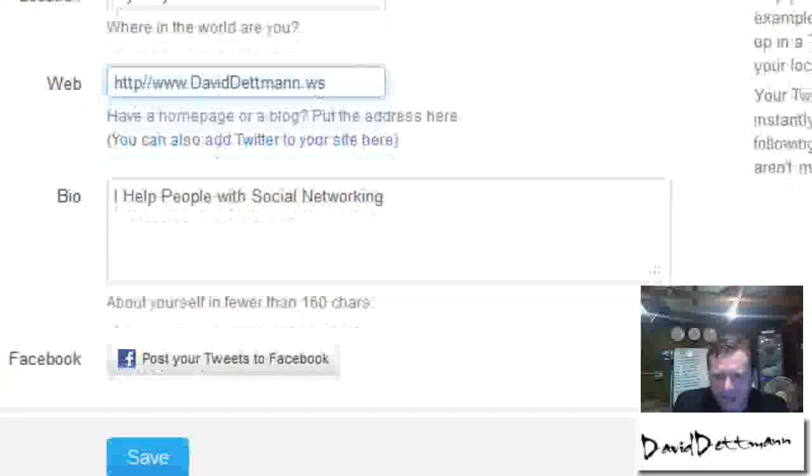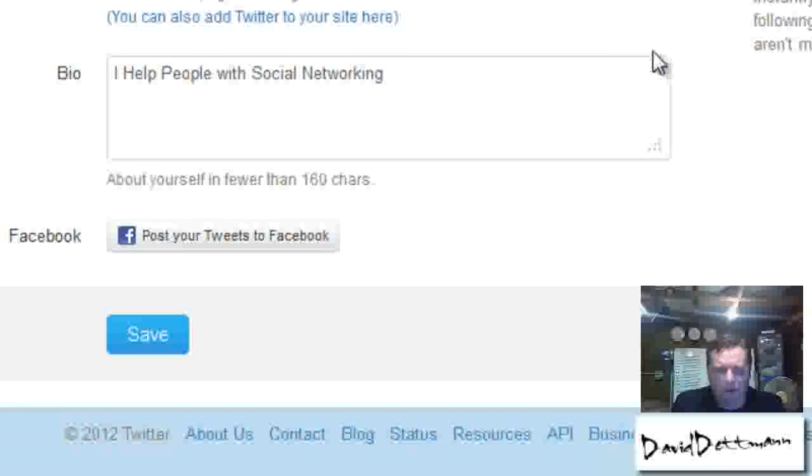Okay, now the other thing you can do on your profile is you can post to Facebook. Now I'm going to show you another method. I think I explained this on the Facebook side of things when we were covering whether you want posts to come from Twitter and vice versa to Facebook. I'm going to show you a method where you can post to both, either manually or automatically. So you might want to leave that for now.